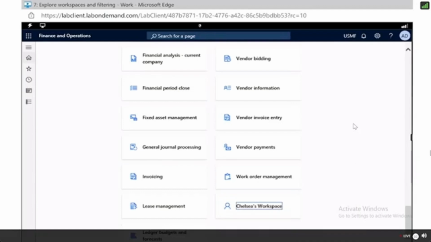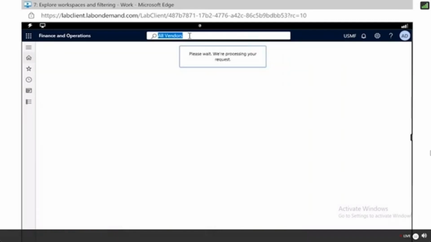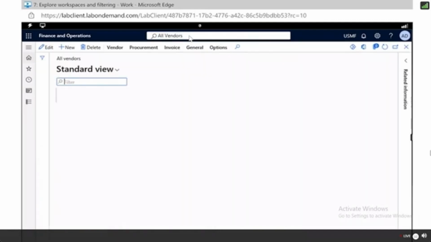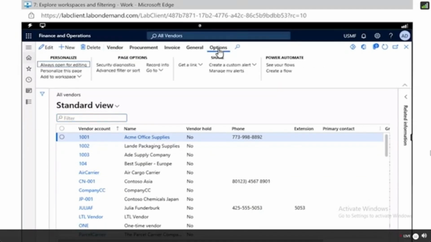And now we're going to go back to that all vendors page. So let's go back up here to all vendors. And what I want to do is I now want to add this to my workspace. So I'm going to go to options. I'm going to select to add to workspace.